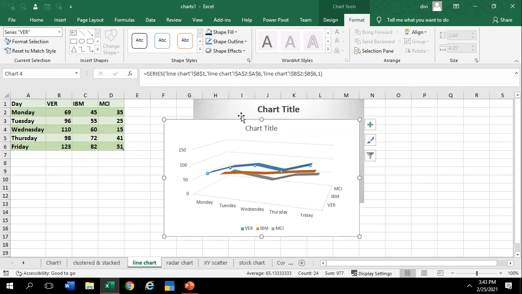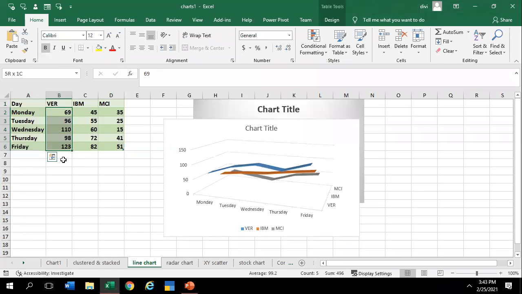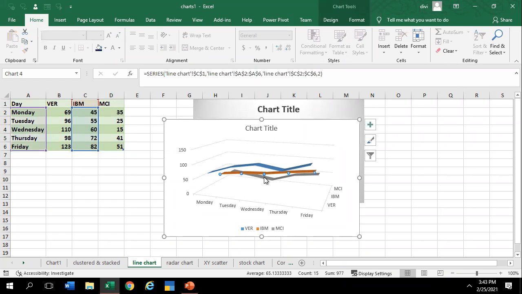You can change it. Okay, so this is a line chart, so you can easily understand the individual brand. For the line chart I have selected days and versions, and company names like IBM, MCA or VR. There's some expenditure data I have selected, and for that I'm going to present some charts. Okay, so this is your line chart.